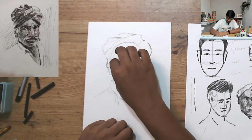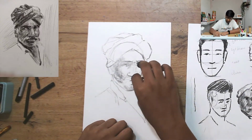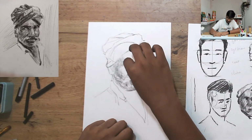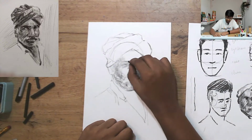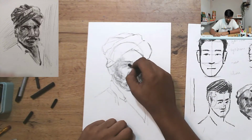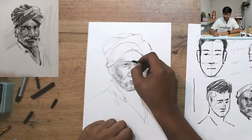I'll put this here. I'll shade this area down very lightly. Wherever I see the darker tones, and if at all you feel like you're losing your drawing and you want it to be there, you can always come back and redraw it over here. Like that.